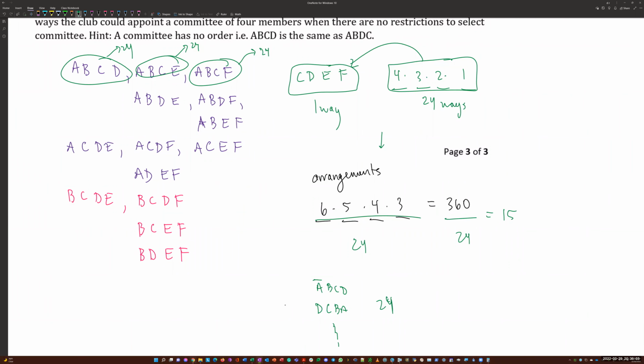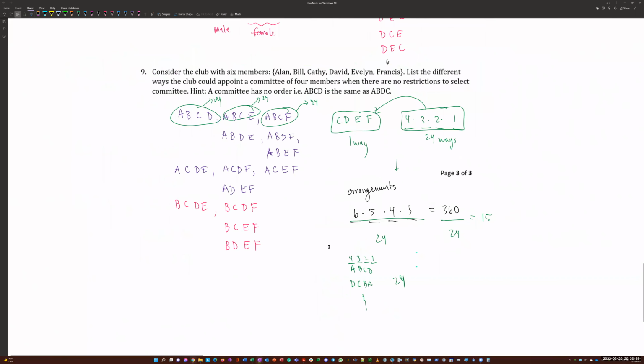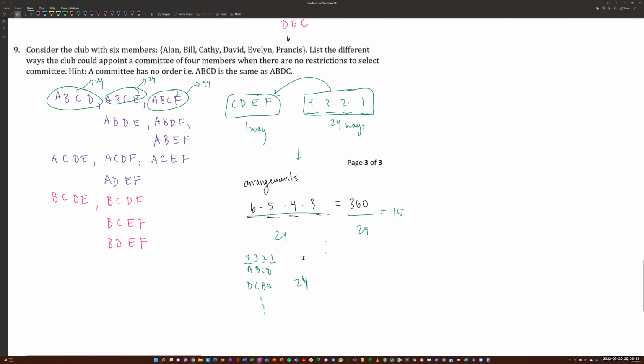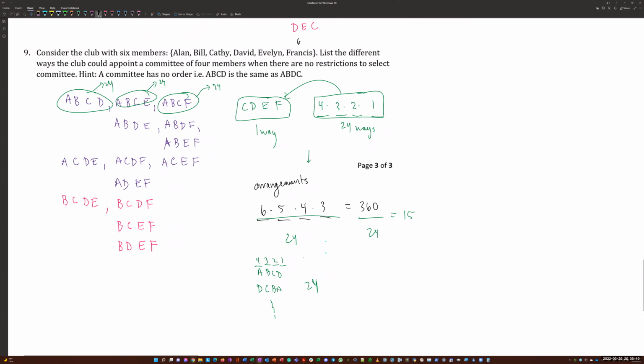Okay, because you have 4 choices, then 3 choices, then 2 choices, then 1 choice. Is that right? Yep. So, any of these would have done the same thing. There would have been 24 ways for this one, 24 ways for this one, 24 ways for each of them. So that means when I'm doing it this way here, I'm actually taking every single one of these and multiplying them by 24. And that's how I'm getting 360. So I got to divide out the 24. Does that make sense? Yeah, I got that. Okay. I'll have a slightly better way to say it afterwards. Okay, no worries. It's the same thing, but that's the way to think about it. Does that make sense? Yep.